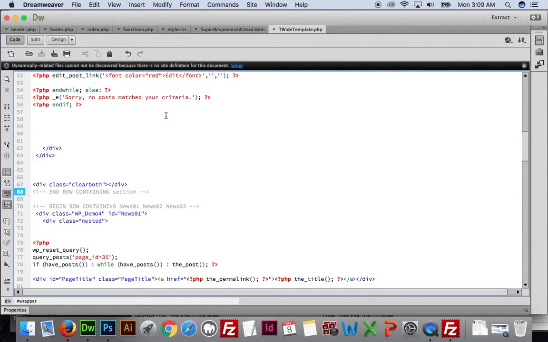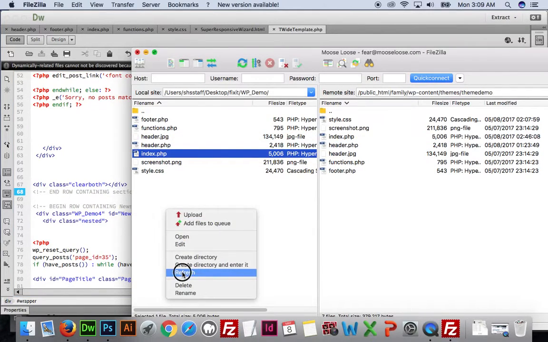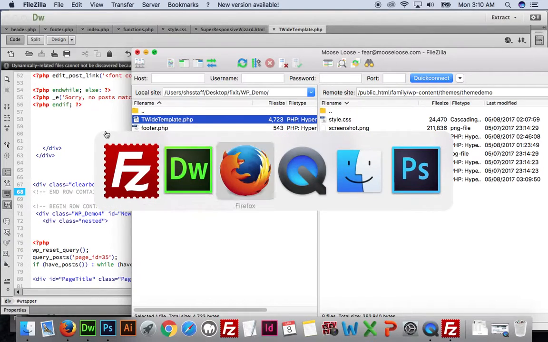Now watch the magic. Let me go here, right click and refresh. Here's my template wide bar. So I'm going to move this in here. Now you can see that I know this is a different template from the index because I have that capital T. That's really handy. It's what I do. You can do whatever the heck you want.